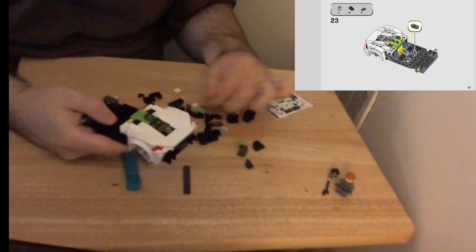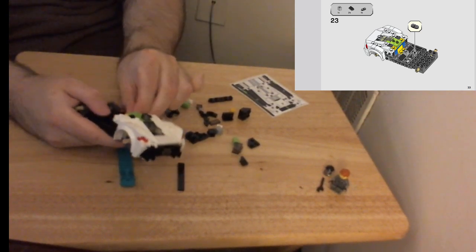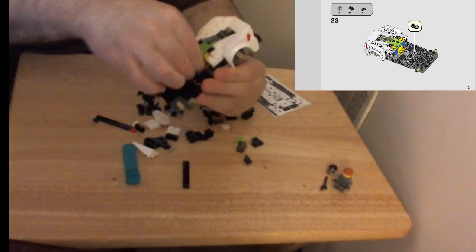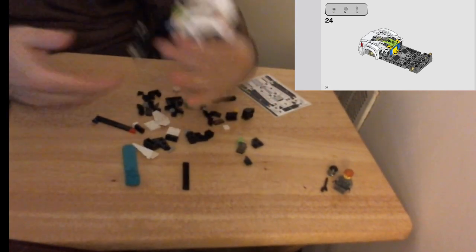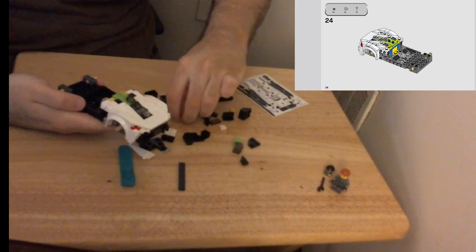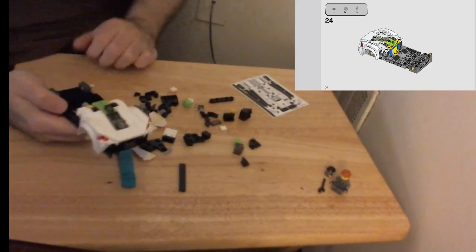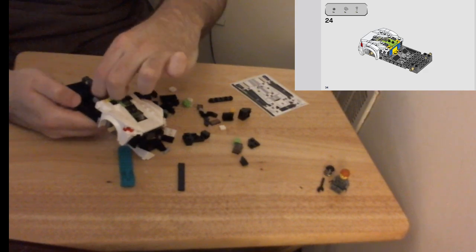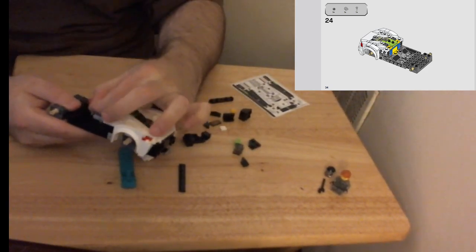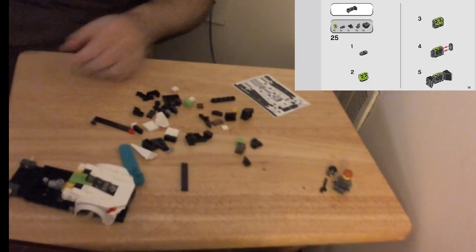I'm sorry if this bit is off camera. It's black on black, and in addition, involves tiny hard to grip pieces. So even if I was on camera, you wouldn't be able to see that particular step. Okay. Lots of little tiny pieces here. Well, not lots, there's only 3 pieces in this step. Yeah, that's definitely the gray one. And then a little bit of a lever going on. And now we're going to build up another section.